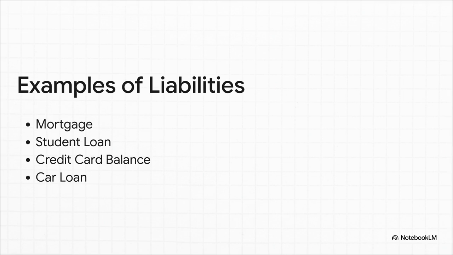Okay, now for liabilities. This is the other side of the coin, the money you owe. Things like a mortgage, a student loan, that lingering credit card balance. Now, it's super easy to just label all debt as bad, but it's not that simple. A student loan can get you an education that boosts your earning power for the rest of your life. A mortgage gets you a home. The real question isn't if you have liabilities, it's whether or not you can handle them.